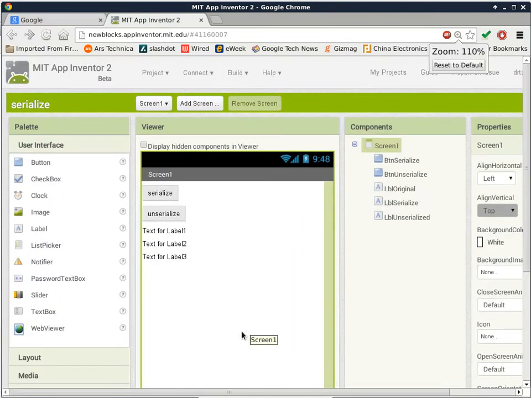And what we'll do is take a look at this particular project. This particular project is called Serialize because I make use of lists of pairs a lot in order to store all kinds of information.